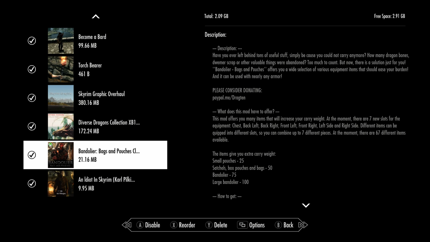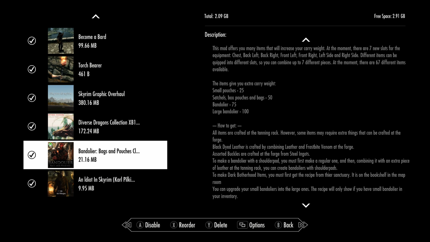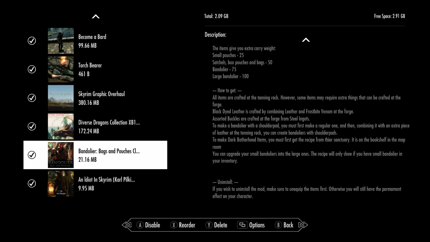So I wouldn't worry about load order too much. Always read the mod notes and make sure that you're satisfied with it, that there's no conflicting things in the mod that's going to mess up your game, or make sure that the mod author has stated if it needs to go in a specific location in the load order that it should go there.